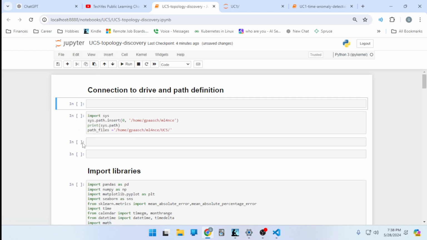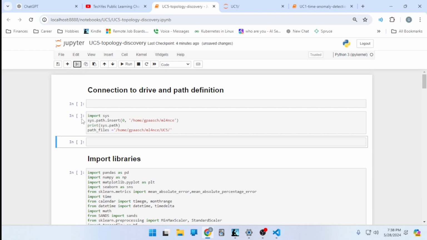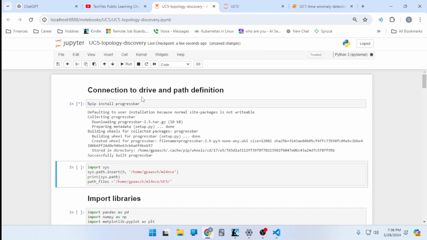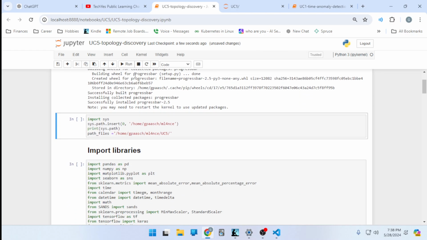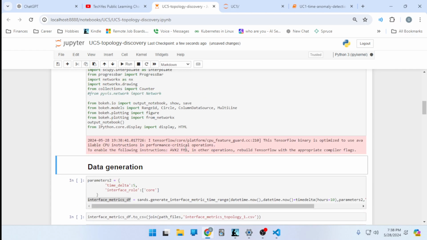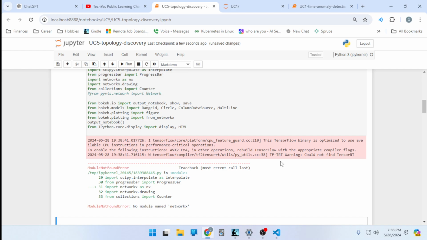There we go. All right, so let's do pip install progress bar. Perfect. All right, so now we don't have that error. We just have the same errors as before.